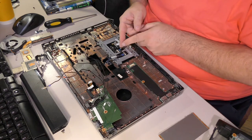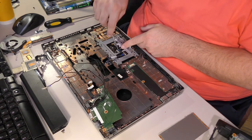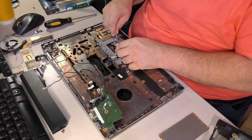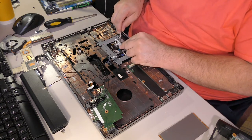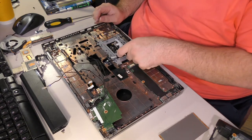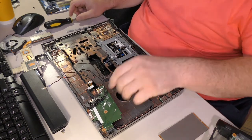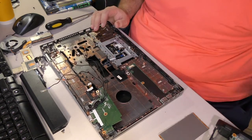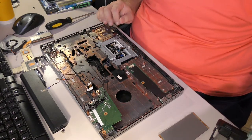This connector is just incredibly stubborn. I'm actually starting to think that it doesn't go as far in as I think it should. But I have been fooled by connectors like this in the past. Yeah, I'm gonna guess it just doesn't go in quite as far as I thought. Yeah, because it isn't. So, that's pretty strong evidence, isn't it? How do you know that it doesn't go in that far? Because it's not going in that far!